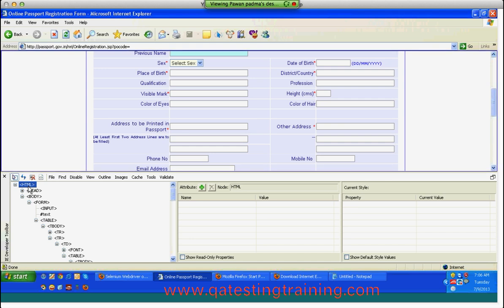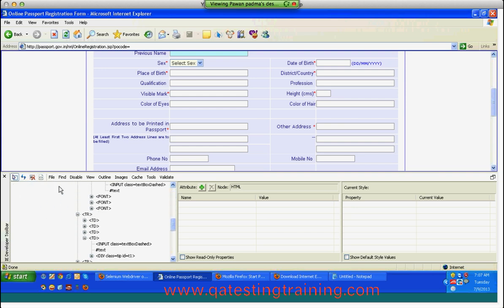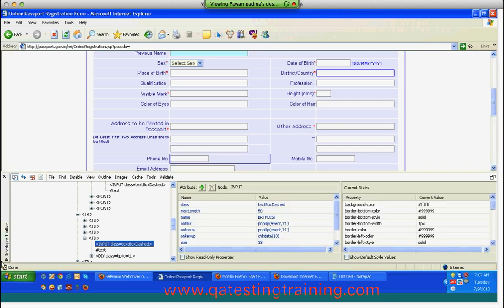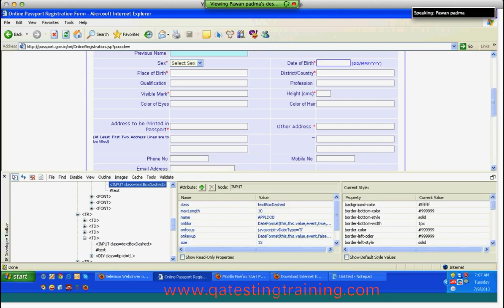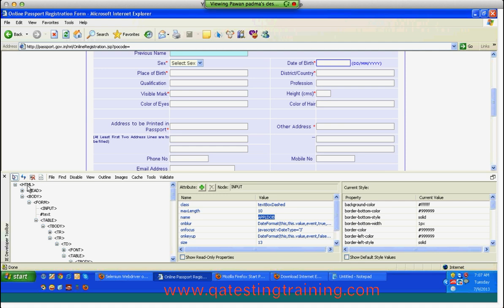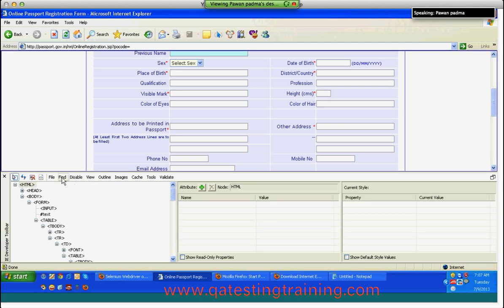The reason is I want to check whether this particular value APPLDOB, defined for the name attribute, is uniquely defined throughout the web page or not. First of all, I'll copy this value. Once again, I am going to the starting HTML tag.